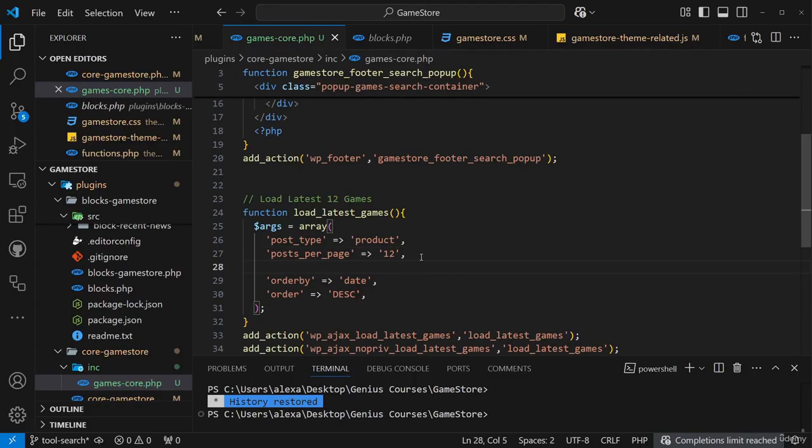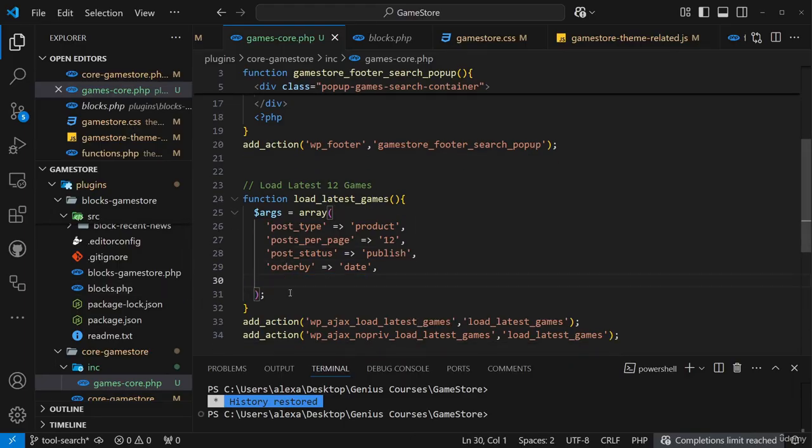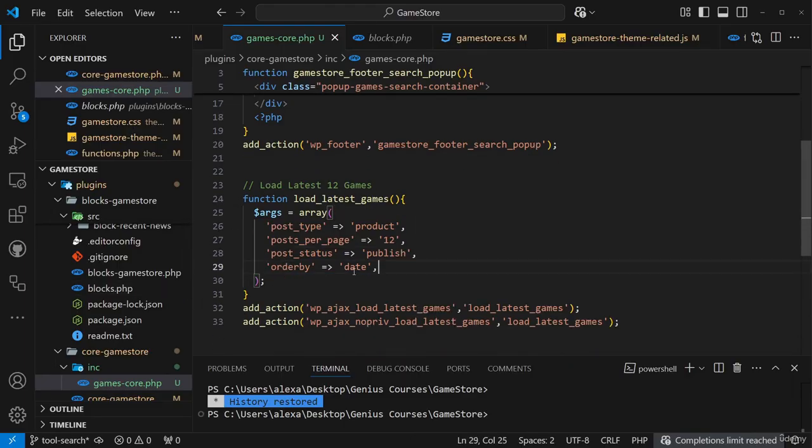Let's also create post status publish so that it only fetches published games. Probably I will not set them by the latest date, but will render them constantly. This will add dynamics to the site. That is, I will fetch them randomly. So for order by, I set the key to rand.